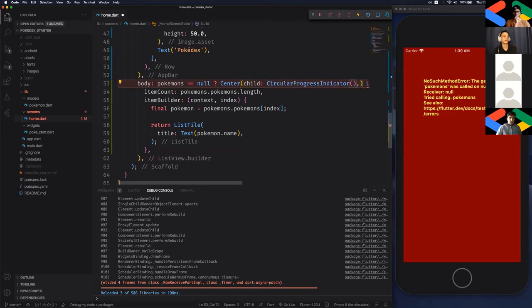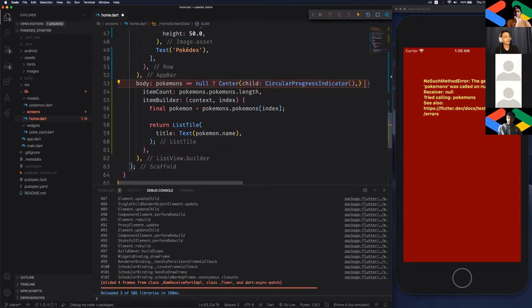So we can tell the user that it's loading. It's basically an indicator that something is loading on screen. And then we set the other value, the one showing if the Pokemons are not null.